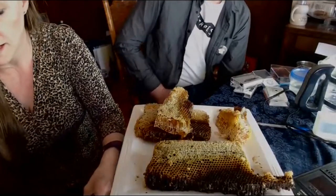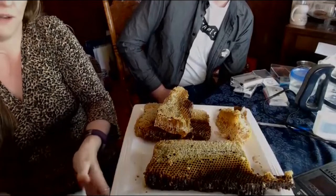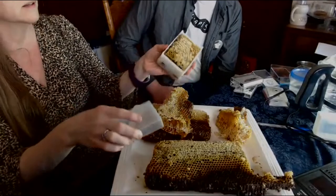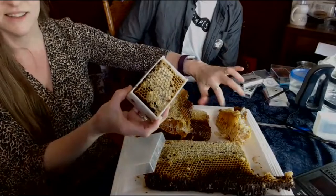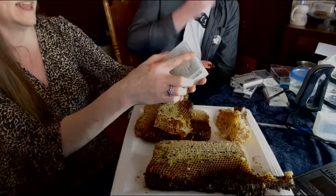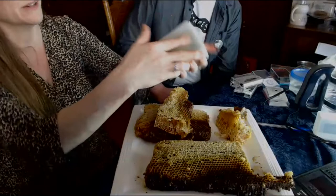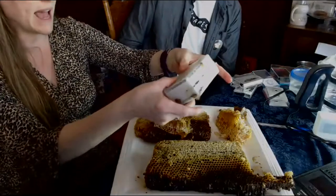So there's a lot of, let's see if I can get it lined up. There we go. Went in. Maybe. So there's a nice big one. Yeah. So I'll fill in the gaps with extra honey just to make that work. And then, of course, I'll shrink wrap it so it can't seep out when it ships. That kind of gives you an idea of how it's packed.